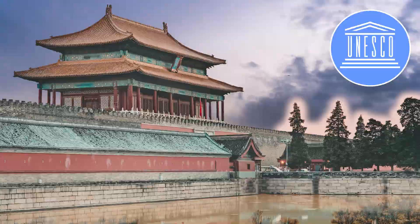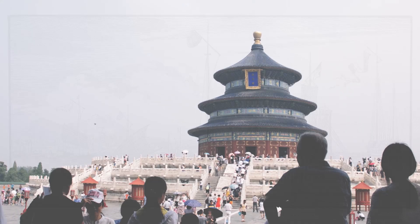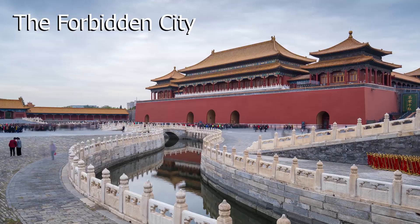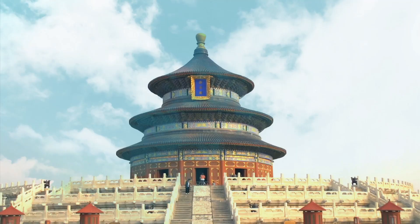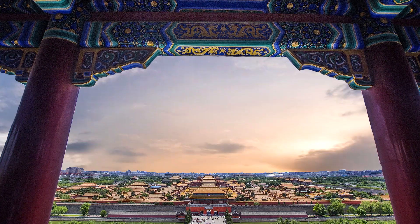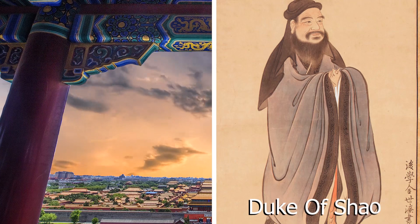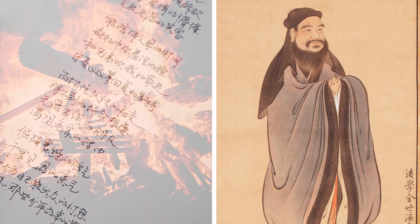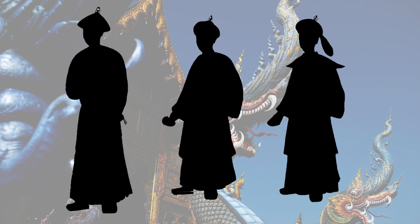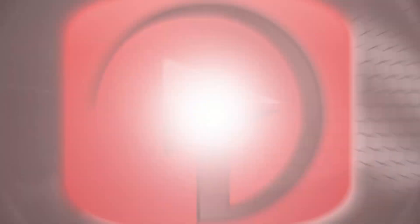With seven UNESCO World Heritage Sites located there, it's clear to see how the city grew into one of the world's biggest cultural powerhouses. The city boasts the Great Wall, the longest defensive wall in the world; the Forbidden City, the largest and best-preserved imperial palace in the world; and the Temple of Heaven, one of the holiest of imperial temples in China. But not a lot is known about its original ruling dynasty, founded by the Duke of Xiao, because many records through the first nine generations after the duke's death were destroyed. Discoveries like the artifacts at the relic site are important pieces that will help unravel the mystery of this ancient dynasty.